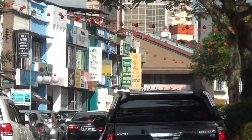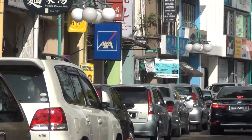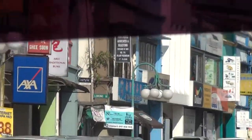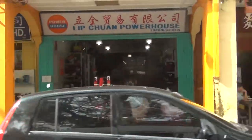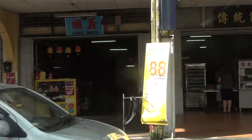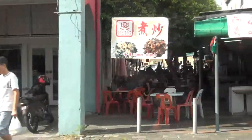Some of them have also been renovated. 99% of the people in this Chinatown are Chinese, as you can see on both sides — they have Chinese characters and Chinese-style buildings. Mostly the Chinese people in this area run their own businesses, selling things like tea, spare parts, and they also have coffee shops, food stalls, flower stalls, restaurants, mini restaurants, and stationery shops.